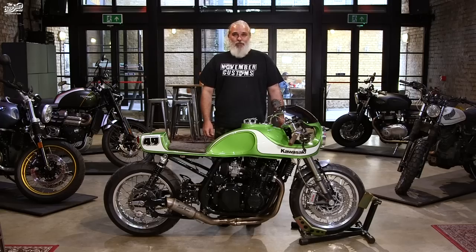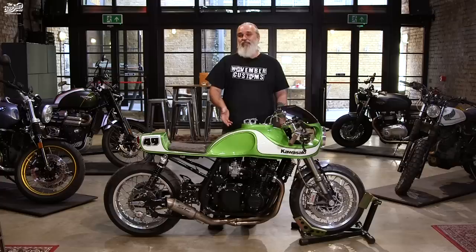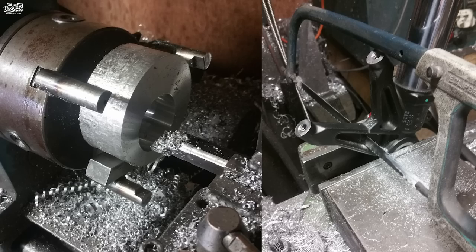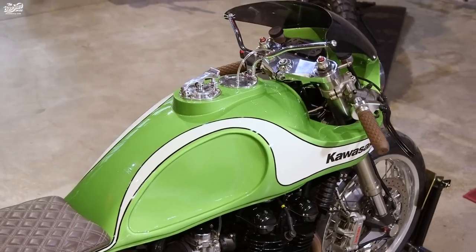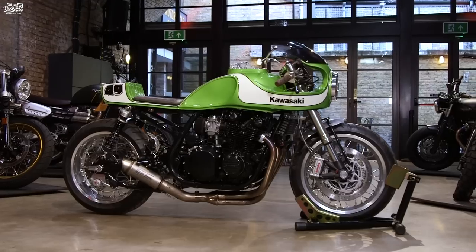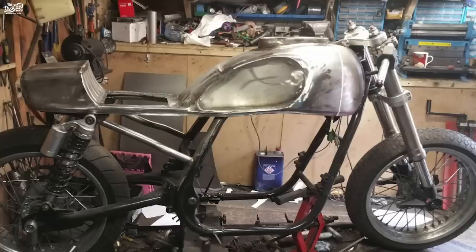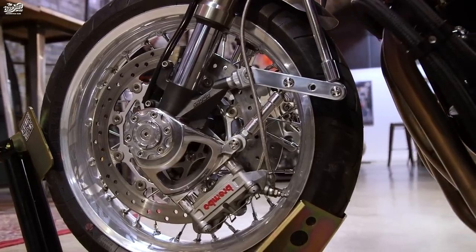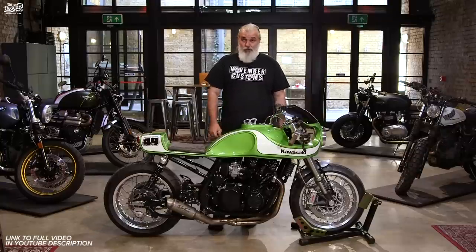Hi, I'm Paul from November Customs with our 1991 Kawasaki 750 Zephyr custom cafe racer. Built in a 10-foot by 15-foot shed with a rudimentary miller, a basic lathe, hand tools and all the rest of it — a genuine shed-built bike. The styling came from always wanting to make a monocoque bodywork bike. It's steel, all hand-formed. We put a mechanical anti-dive on, and there's not a bolt that hasn't been touched on this bike by us.